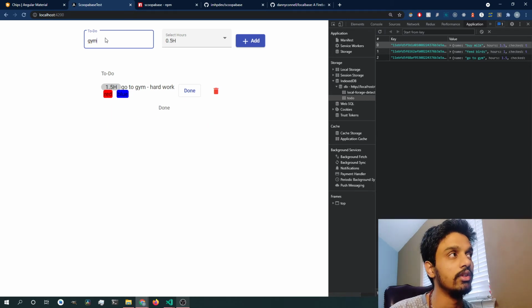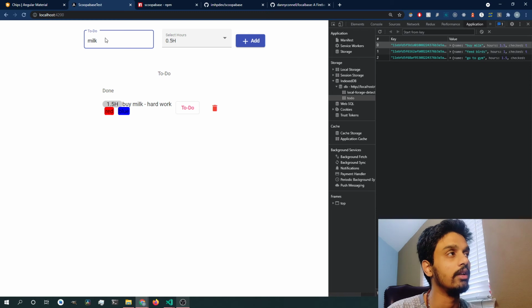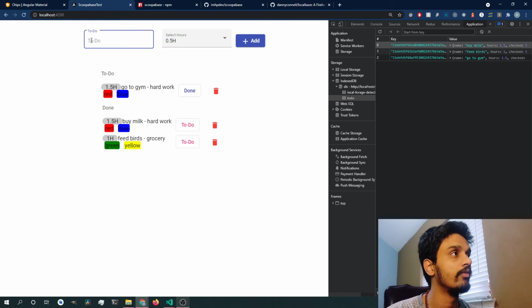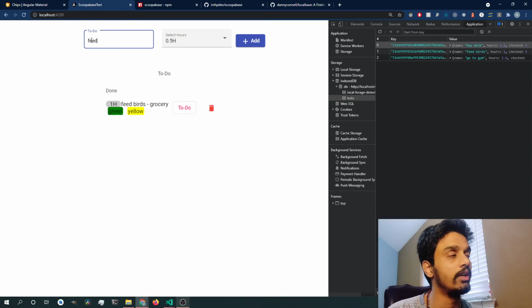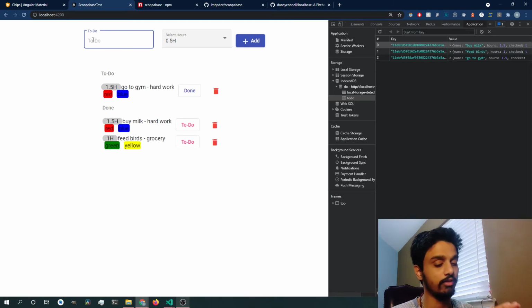It will give me the gym one. If I type milk, it will give me the milk one, in the to-do list. Let's say feed, it will give me feed birds and display it in done. So this is how powerful it is.